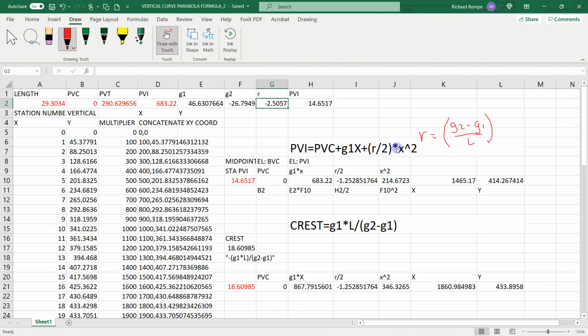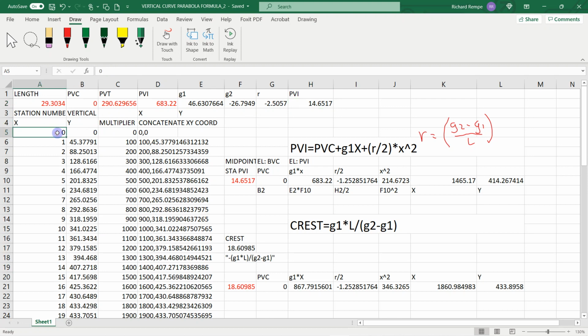That's R, and then you'll come back and divide it by 2, the 2 that was here after. So anyways, there's just a different way to get this. You may not see a formula like this and go, what's going on? It's different, but it is the same: one is using R and one is just using G2 minus G1. All right, so there's R: F2 minus E2, which is G2 minus G1, divided by the length. Right? And then there's your PVI, A2 divided by 2, length divided by 2.